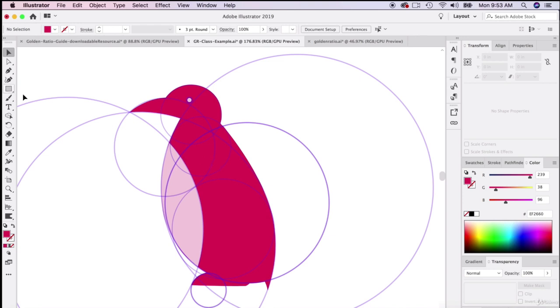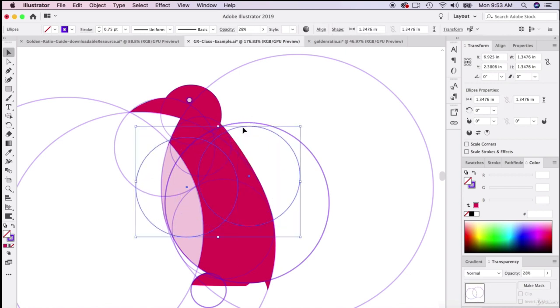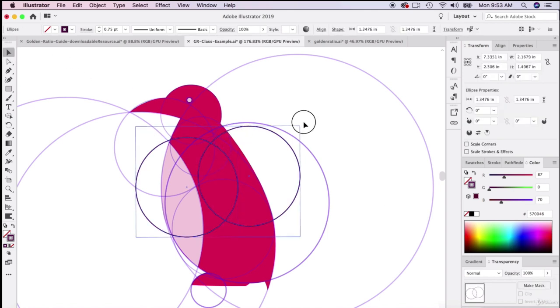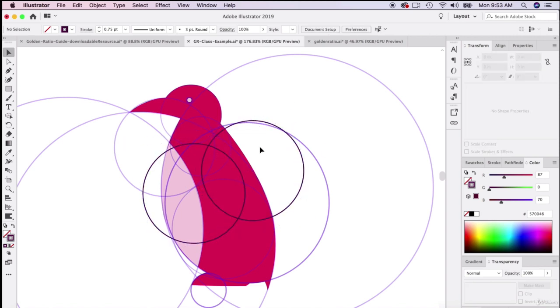So with all penguins, this penguin doesn't have any wings, so let's add maybe a little flap of wings here. We can take 2 of these circles and see what might make some good overlapping wings. So I'm just going to copy and paste the same size. And see these overlapping, I'm going to make them a different color so you can really see them. So you see the overlap that I made here with the circles. And that's how you use the golden ratio, is finding those overlapping objects.